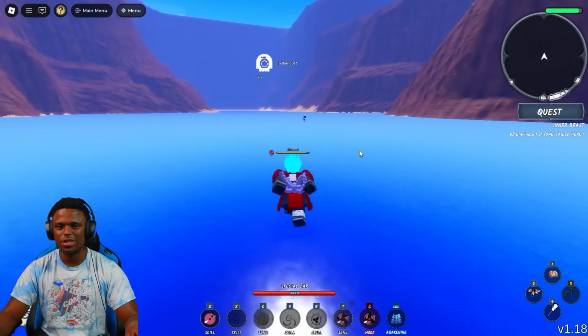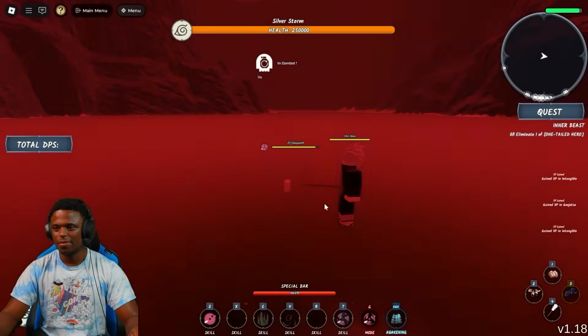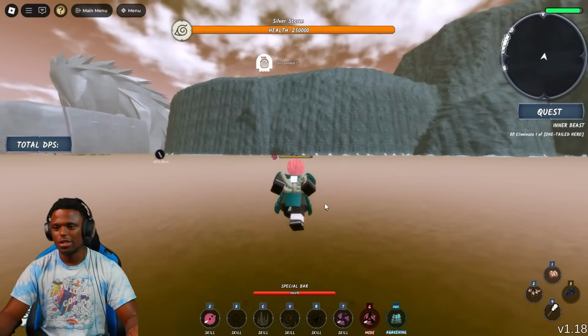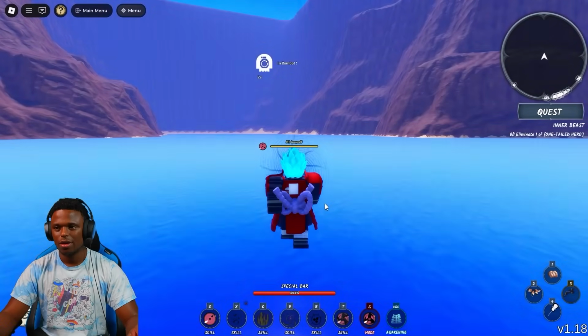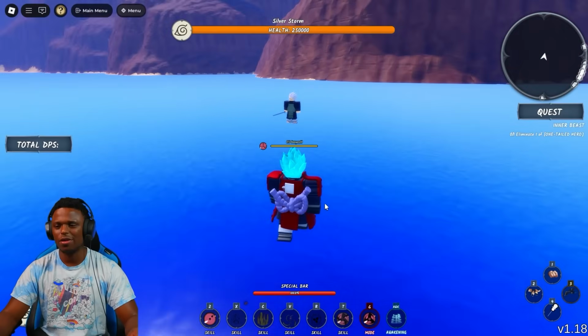Hold on, we're gonna try these abilities again. This clan is kind of weird. Alright, let's try this. We're gonna hold it. Okay, yeah, that does not last. Oh, hold on. As long as I hold it, I stay in the other dimension. But once I let go, yeah. Okay, so I probably turned invincible right there. Okay, so you can't hold it.